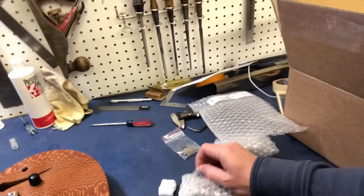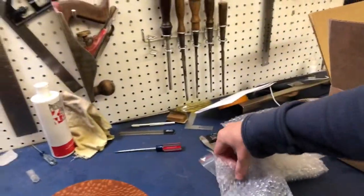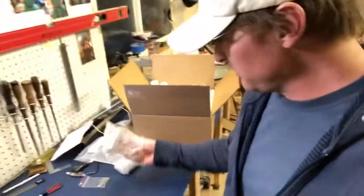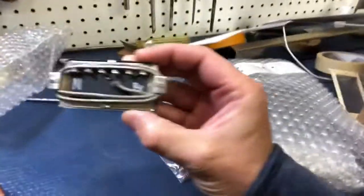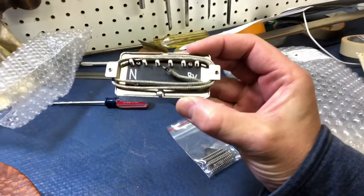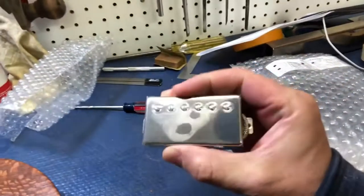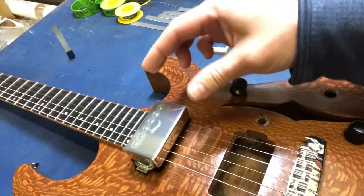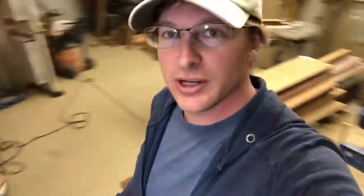But let's just go ahead and open this bad boy up, just so we can see how nice and shiny these look. I really enjoy these Lollars pickups. They're hand wound, hand built, and you can always just tell a ton of quality in them. They're always initialed by whoever put them together, and typically they've got the output written on the back of them too. I'm not going to go ahead and open this one any further right now, but it's a nice looking pickup. That sucker's going to look downright great in there. Kind of threw some knobs on just to get the idea for how things were going to look. Great. Awesome. Totally cool.